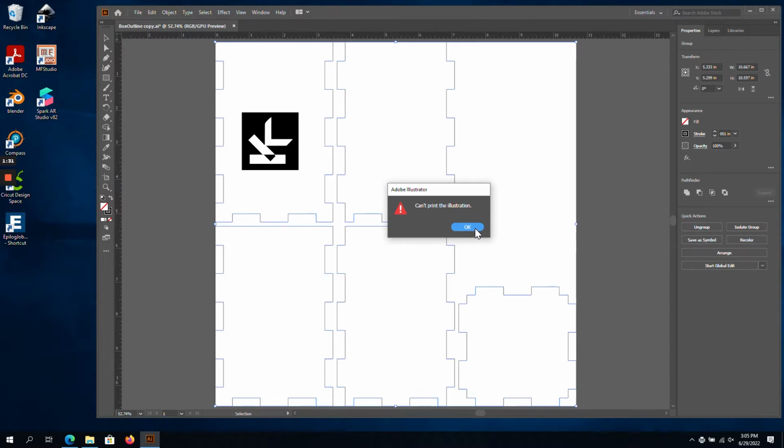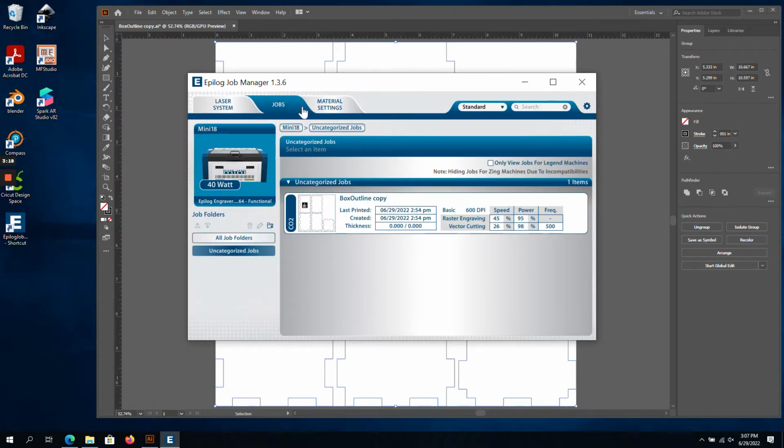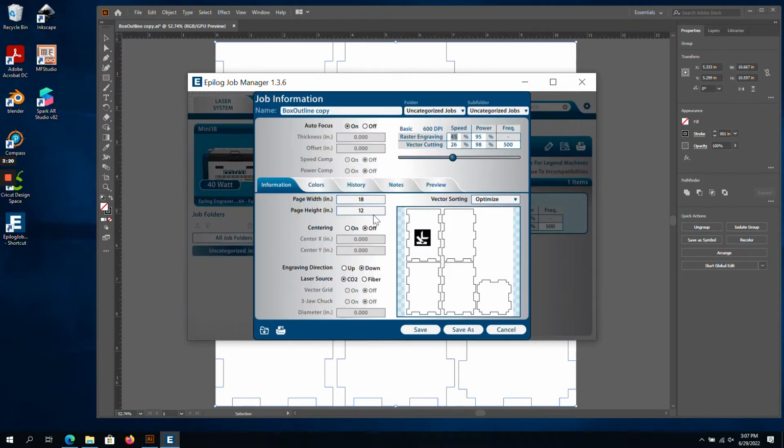Now we can switch over to the Epilog Job Manager program. You will find a shortcut to it on the Windows desktop. In the Jobs tab, we see my project listed, and I'm going to double-click on it to bring up the settings for the job. In the window that opens, we are presented with the Information tab, but the first thing I like to do is look at the Preview tab.